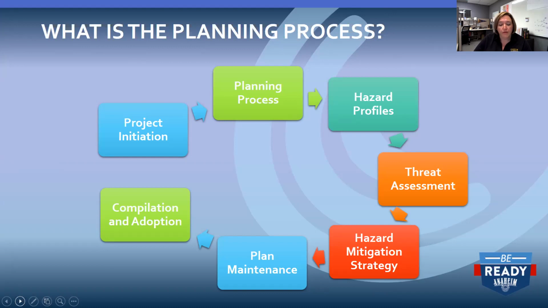So we're going to review the hazard mitigation strategies and actions to mitigate those hazards, again, to reduce or eliminate the impact. Our plan maintenance is the section where we focus on how our task force is going to continue to monitor for changes in hazards, changes in the city, and progress on the mitigation projects we do have. Once it's finished, we will have a draft plan for review, which is sent to the California Office of Emergency Services and to FEMA for approval. Once we get their sign off, we bring it back to our city council for adoption for the next 5 years.